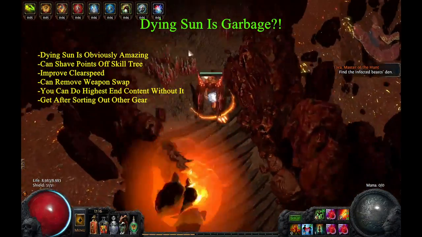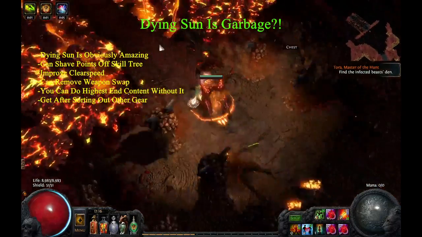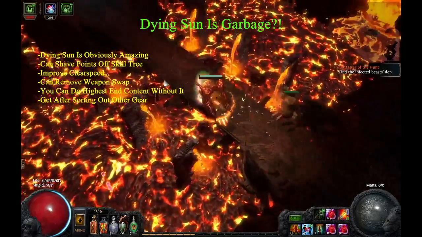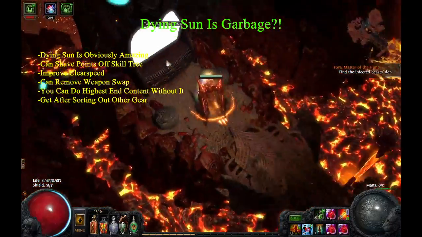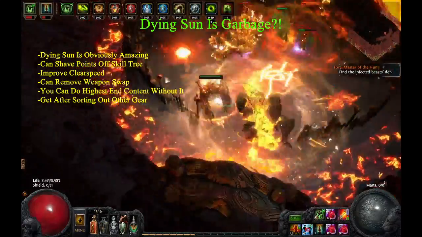So you're saying the Dying Sun sucks, right? No, it's clearly a great flask. It offers a lot of utility to the build and adds a lot of clear speed. You can even remove AoE points from the tree once you get it. You can avoid doing the weapon swap with GMP setup and just use your single target as your AoE clear.